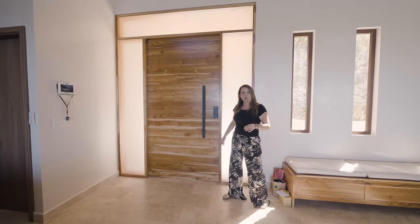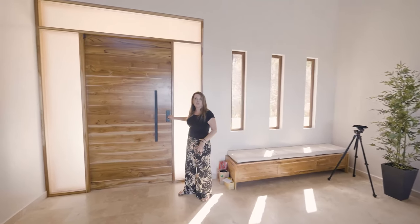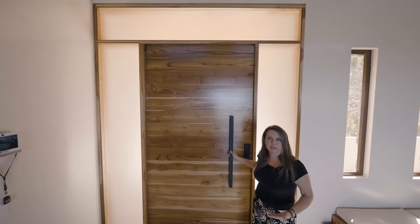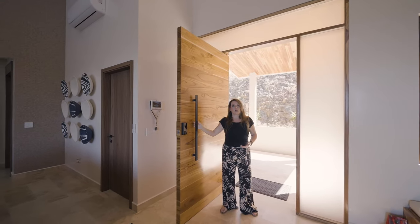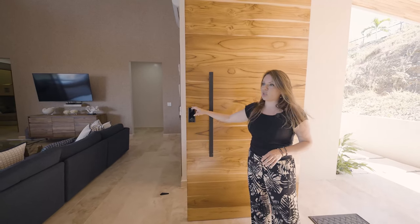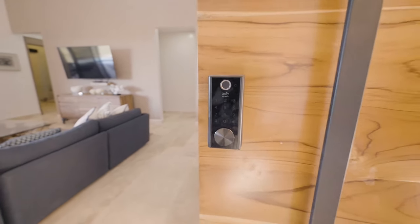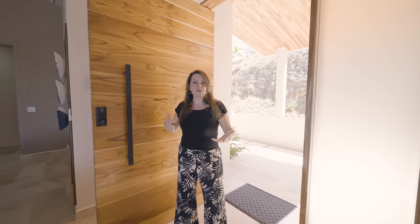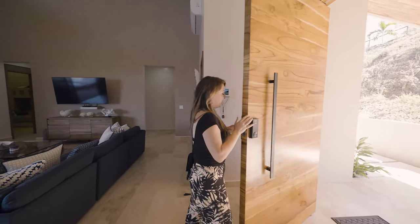This main door was made by my carpenter, who also made the little hutch with storage at the front door and the dining room table. It's a teak door on a pivot, which is a little more difficult to do. We put window panels as accent to let in natural light. It's a very heavy door. I ordered the hardware on Amazon because I had a harder time finding exactly what I wanted — it got here 12 days later, no big deal. The lock system — Yuffie is not available here but I got it on Amazon. A small disclaimer: always have a backup lock in case the battery dies, because you don't have a replacement readily available.